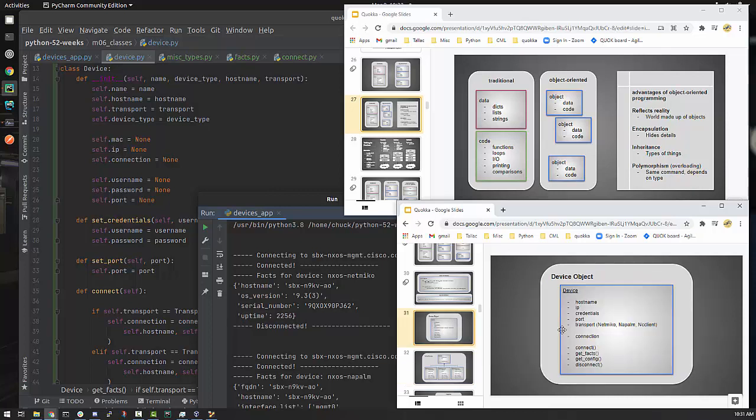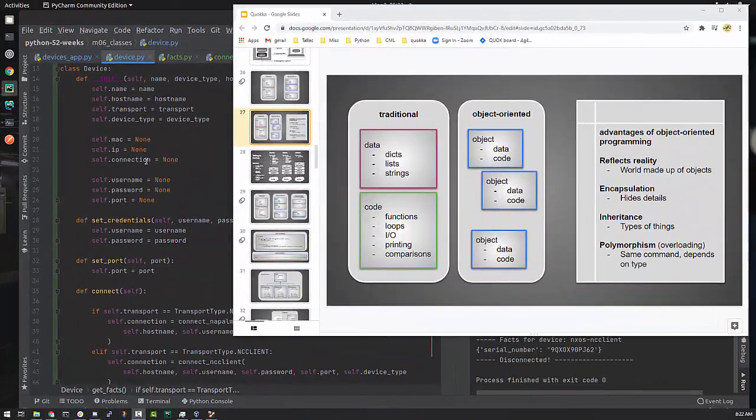So what we're using is a single class of device, and we are indicating what type of connectivity we should have with it or what transport we're using. And so we're dipping our toes into the world of object-oriented programming in this lesson, and that's what we'll be talking about. So hopefully I'll do a halfway decent job of describing things, and you'll come away with a better understanding of how to actually write object-oriented code using Python. So let's get started.